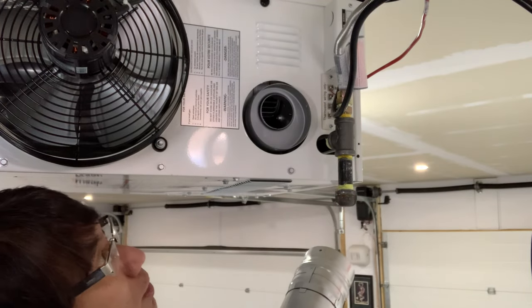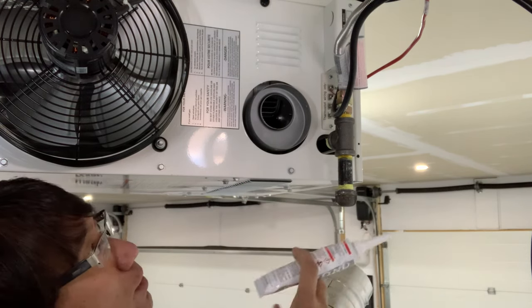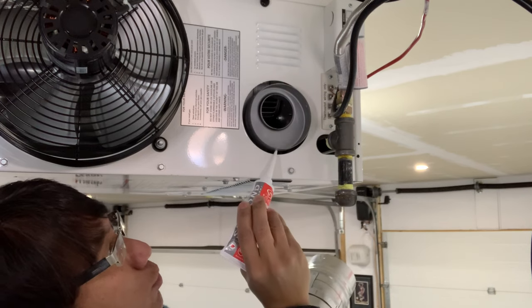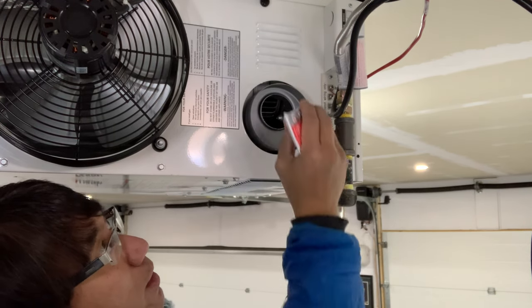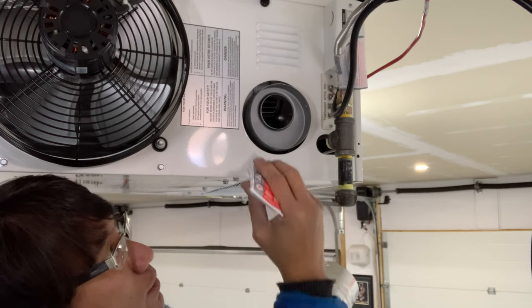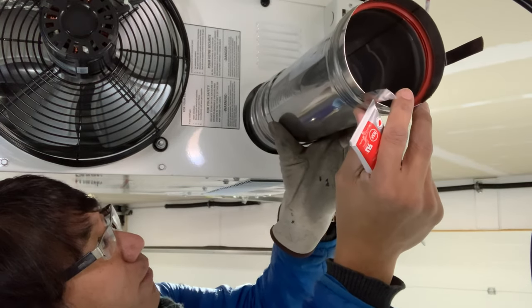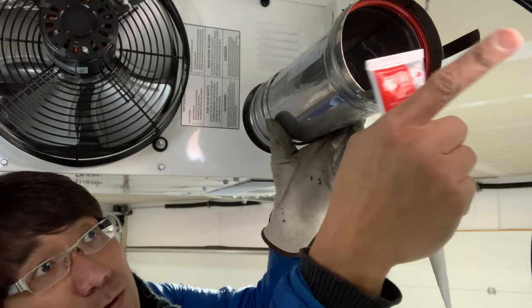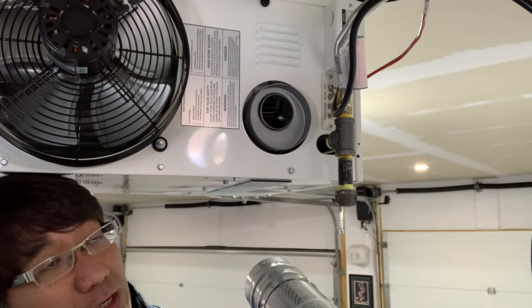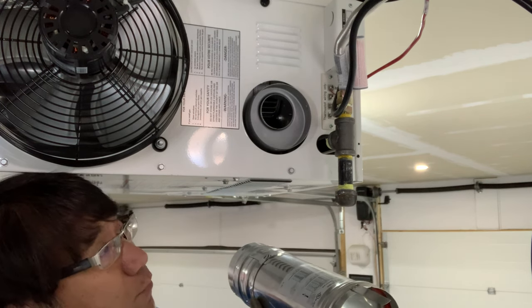Based on our instructions here, basically we will be putting this high temperature silicone, and we'll be putting a non-stop bead of silicone around the perimeter here, just past the bolt holes. Basically it has to be an unbroken bead of silicone around, and then we'll be putting our adapter here shortly and have that be bolted in. And then we'll work through and complete our exhaust system, and we'll work our way out this way and see. We're not gonna fasten everything yet, but once we get everything situated, we'll then fasten everything going forward.